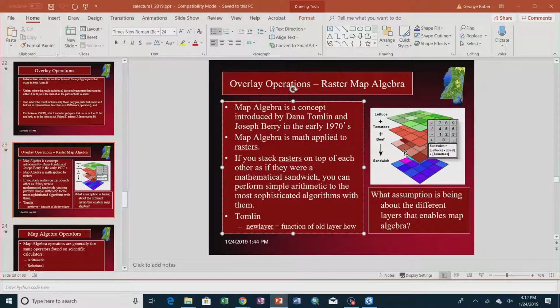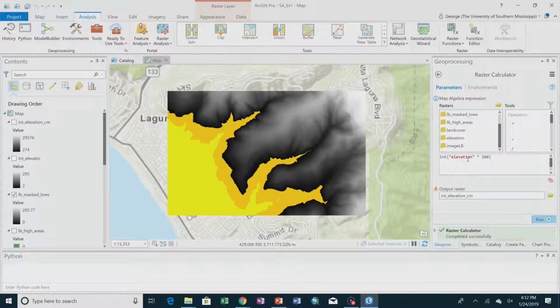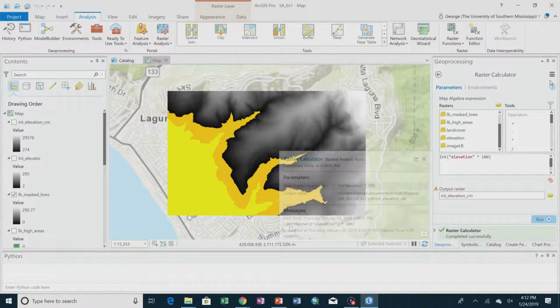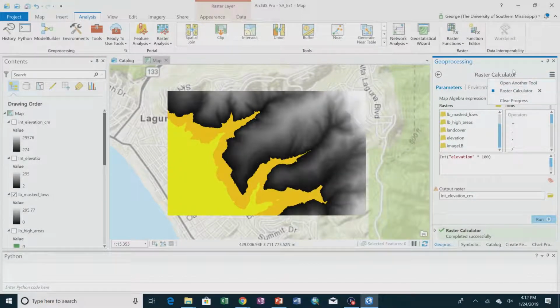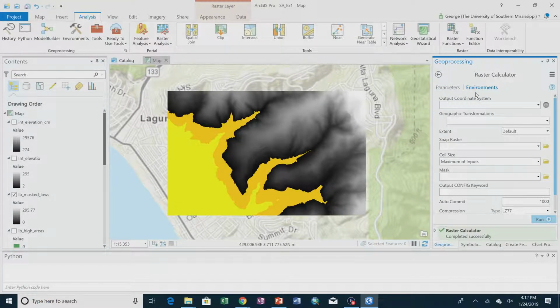you're asking ESRI to take care of that, and it does have some defaults. By the way, you can change those if you go under environments. So if the cell sizes are different, you can have it reconcile it by making it the maximum of inputs or the minimum of inputs.